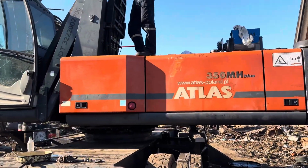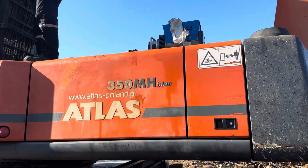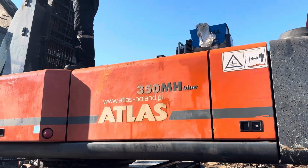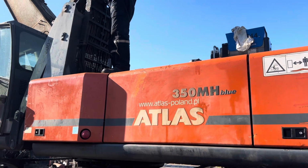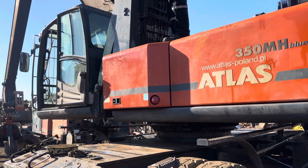And this is a machine, 350 mH blue. This is the latest machine, guys, a very strong and powerful machine.